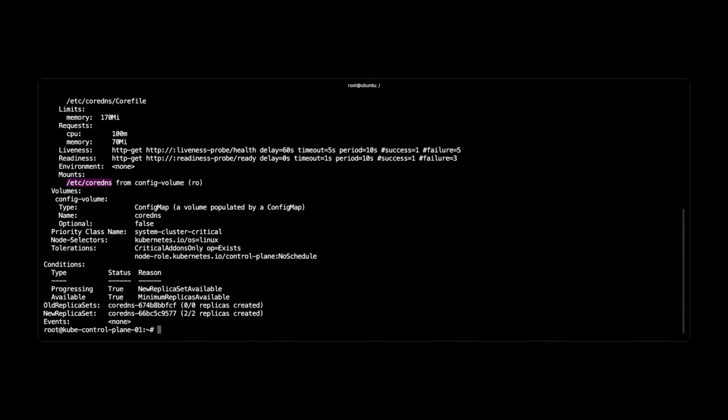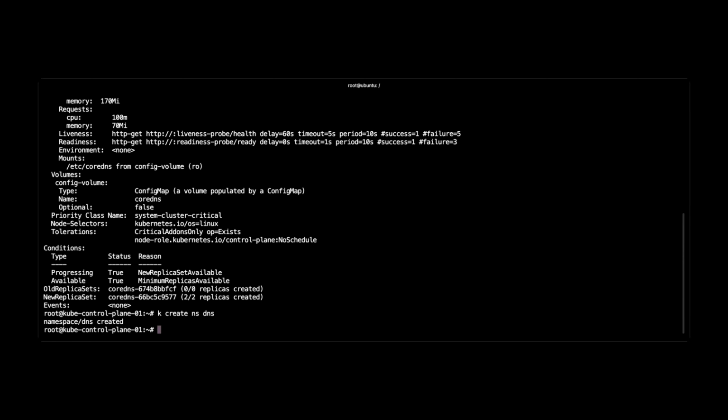Let's create a namespace dns and deploy our echo server pod and service, using the expose flag for the service. So let me create the namespace dns. It's created, and then let's run the echo server and use expose to expose it as a service as well.